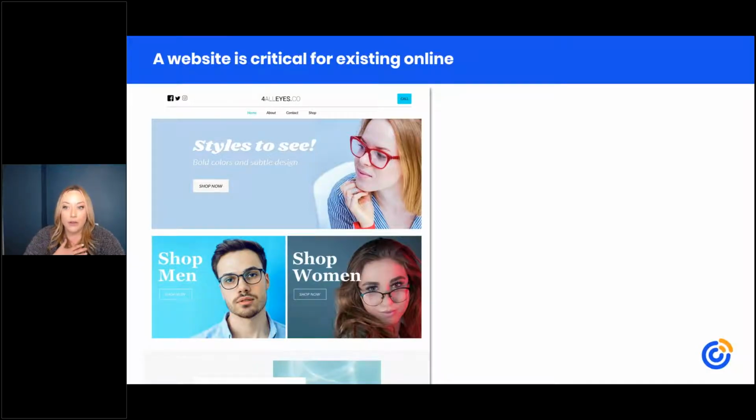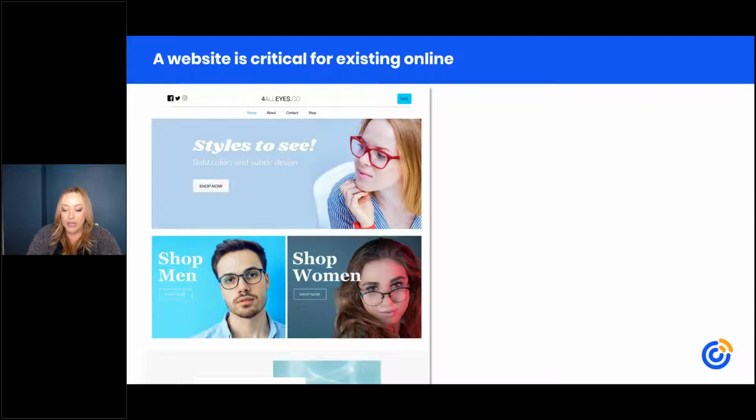And from somebody who's not savvy when it comes to HTML code and things like that, you don't need that experience whatsoever when you're using our website builder. It's very cool. This is another tool that we have right within the Constant Contact account. So when you log in up at that website button, you can click on that and you can start to create your website there. Why is a website so important to have?